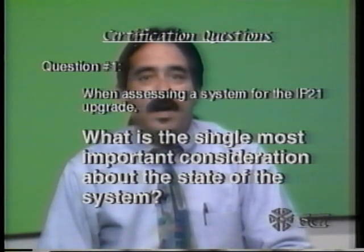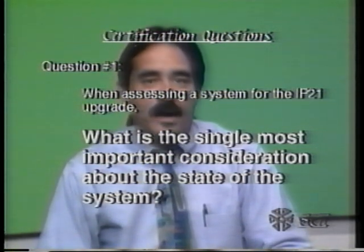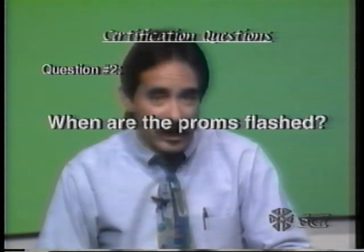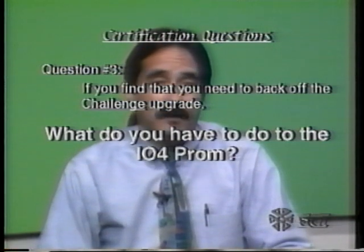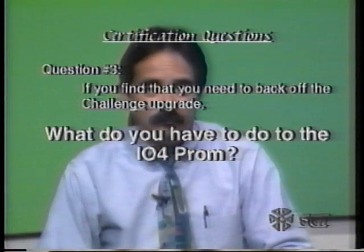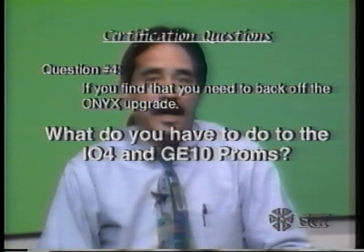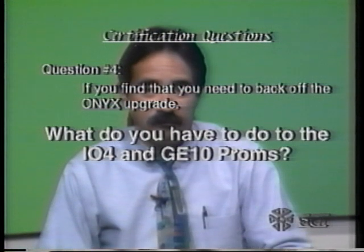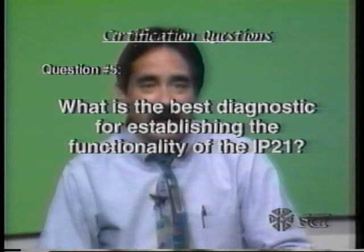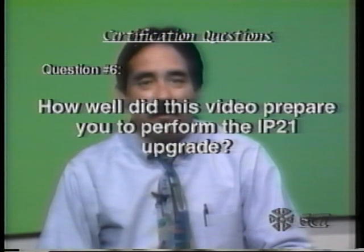Question number 1. When assessing a system for the IP21 upgrade, what is the single most important consideration about the state of the system? Number 2, when are the PROMs being flashed? Number 3, if you have to back off the upgrade on a challenged system, what do you have to do to the IO4 PROM? Number four, if you find yourself having to back off the upgrade on an Onyx, what has to be done to the IO4 PROM and the GE10 PROM? Number five, what's the best diagnostic for establishing the functionality of the IP21? And our last question is, did this video prepare you adequately to perform the upgrade?